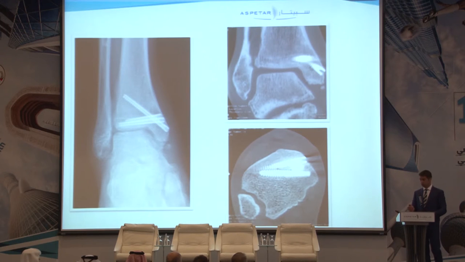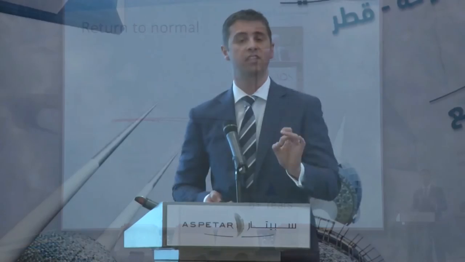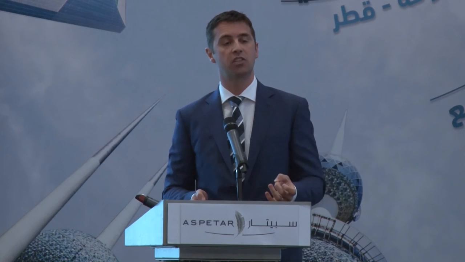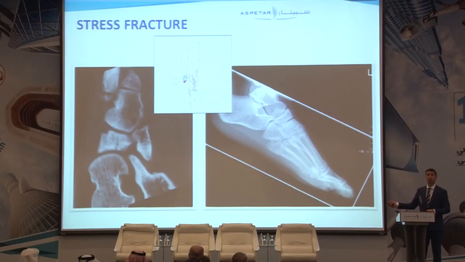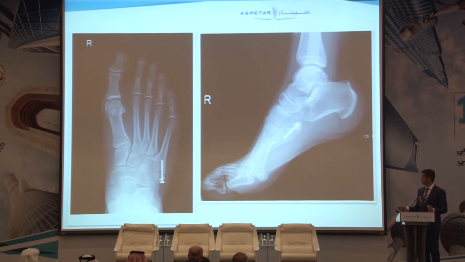Recently in talks with professionals treating NFL, NHL, and NBA players, they said, 'If I have a stress fracture, I want the CT to be normal.' But that's a challenge — CT scans can remain positive up to six years after a stress fracture. You can't keep an athlete out for six years. Clinically it resolves in weeks; MRI returns to normal in months; bone can take one to two years. What do we rely on to tell our athlete they're ready? Data from Karim Khan, Brukner, and others shows it must be individually tailored — navicular fractures do better with cast, fifth metatarsal fractures do better with surgery, but not always.